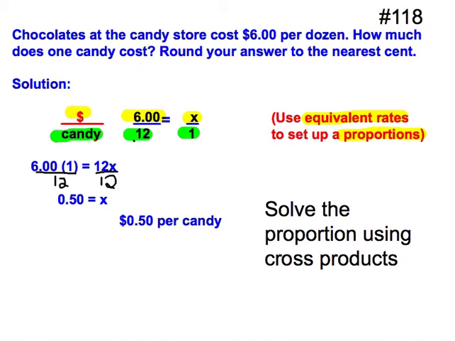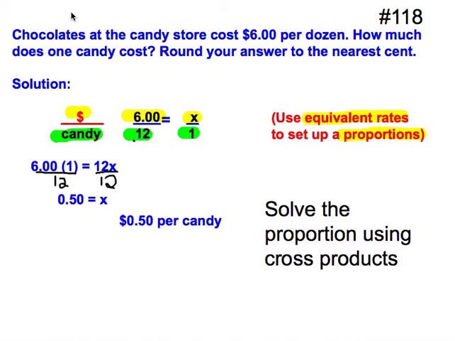So these problem solving questions are just taking all of our knowledge from this chapter about ratios and rates and proportions and combining them all together with words. There are a couple different things you can do to break down these word problems. First, you want to read them, and you always want to look for what the question's asking.